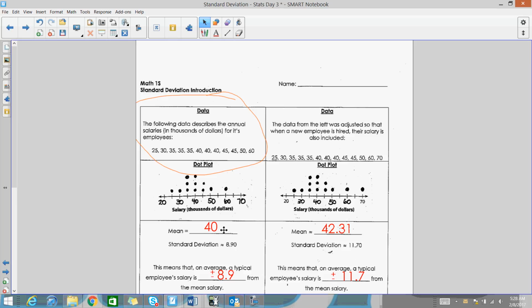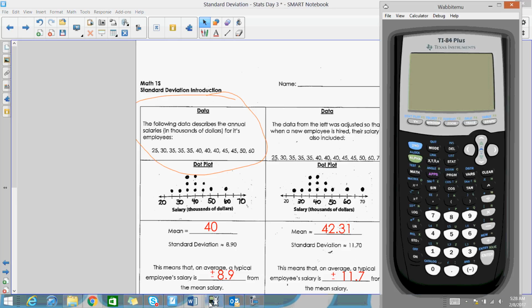Now, in here, I've given you the answer for the mean, and then you're going to see down here another answer. But we're just going to put this in. I'm just going to give you some more practice so that you can go back and remember how to do this. So again, turn on your calculator. Hit the on button, and then hit second, then plus, 7, 1, 2, and reset your calculator every time so that we can put new data into our calculator and not mess anything up.